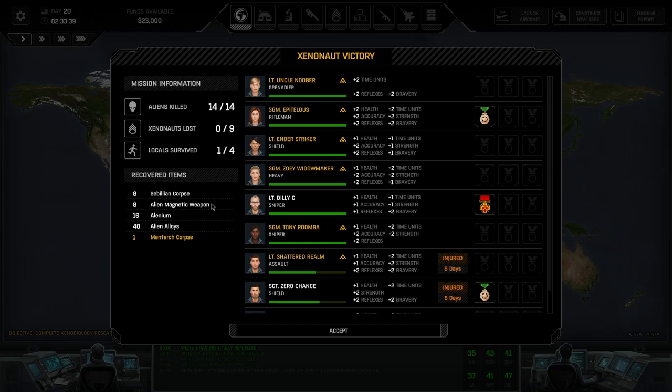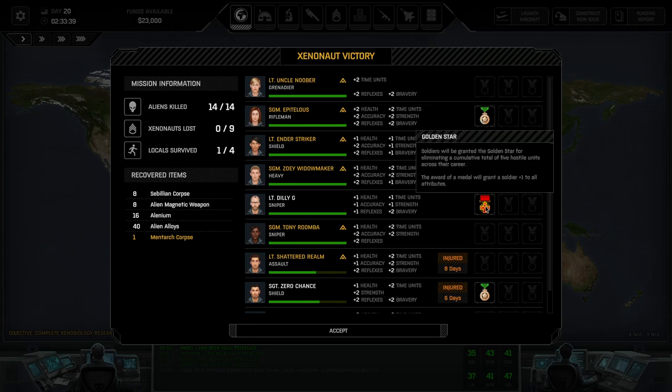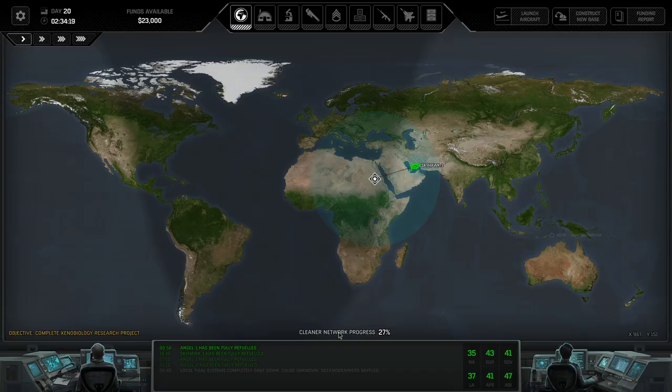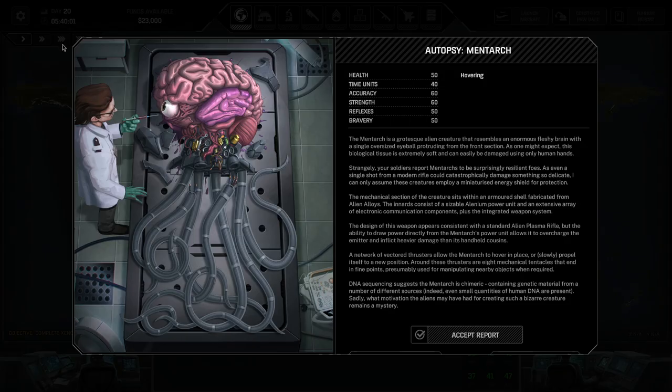Alrighty, after action report. So, we're still seeing a lot of stats, which is great. That's exactly how it should be. And we get a Mentarch corpse, which apparently is the species that has psionic abilities. Soldiers will be granted an award for bravery if they go on the crash site missions. Okay, we got that one. And this here is a Golden Star for 5 cumulative kills. Cool. Dilly G, good job. So yeah, apparently we're getting those little stat increases every single time.